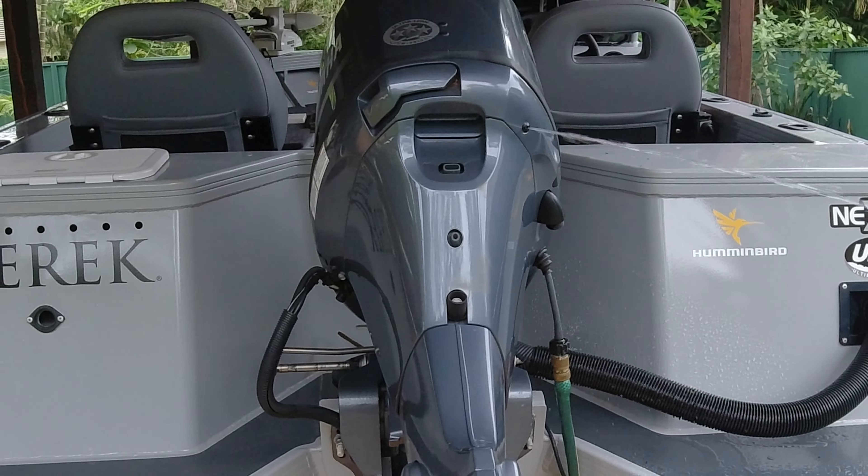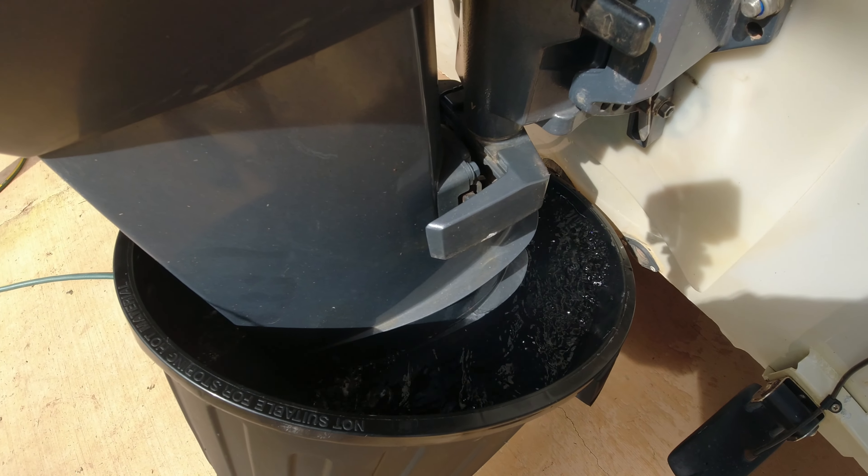There are either two or three ways you can flush your outboard engine. If you've got a bigger motor that's got a flush attachment, this is often called a cold flush — you can do that. It's probably not the best way to flush the engine, and I'll explain that when I break down how the engine cooling system works. The other two ways are putting it in a bucket of water, which is probably the best way, or putting earmuffs on it.